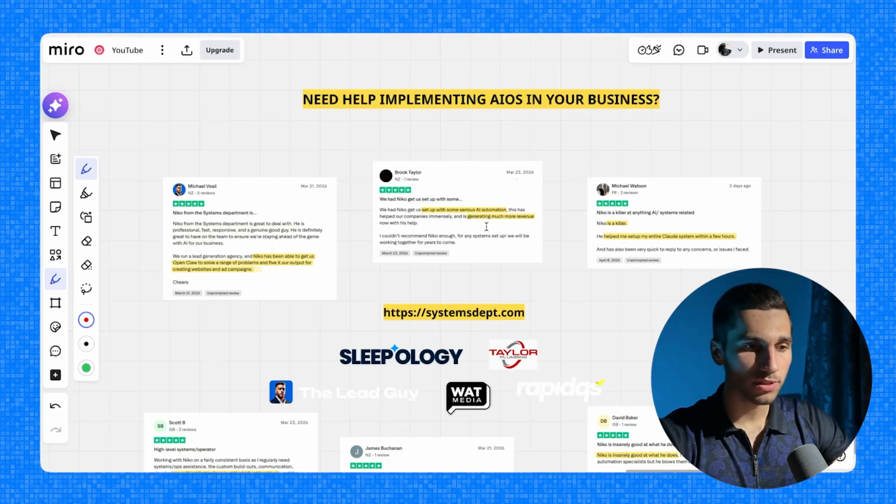Look, setting all of this up in the right order and getting it to actually work takes time. The context layer is relatively quick, a few hours to write and structure it. The data connections take longer depending on what tools you're using. The intelligence layer and the automations on top of it can take weeks of iterations.